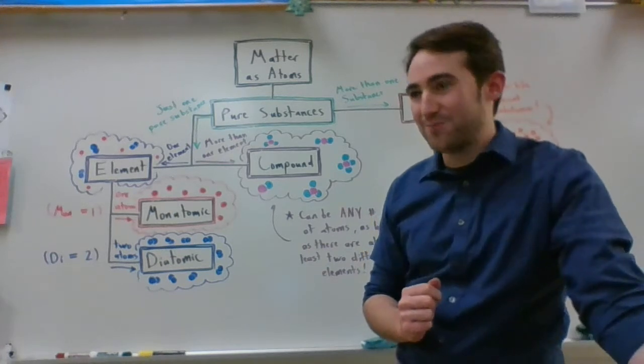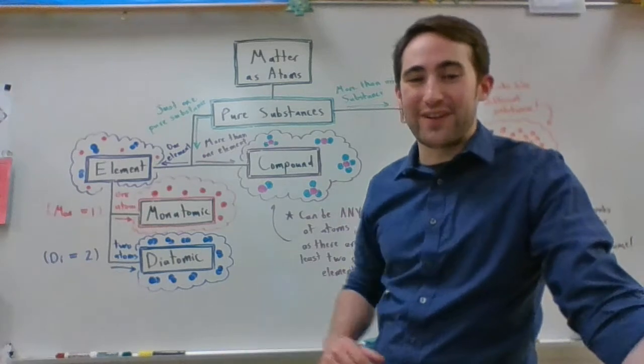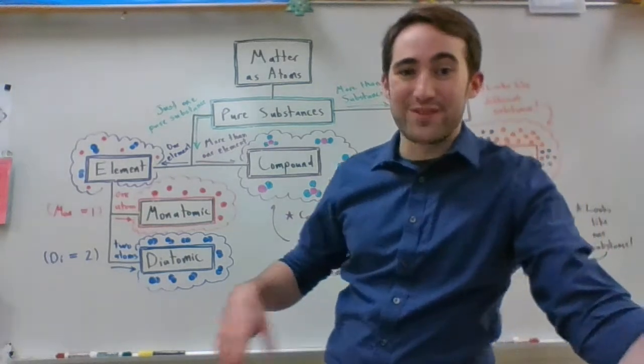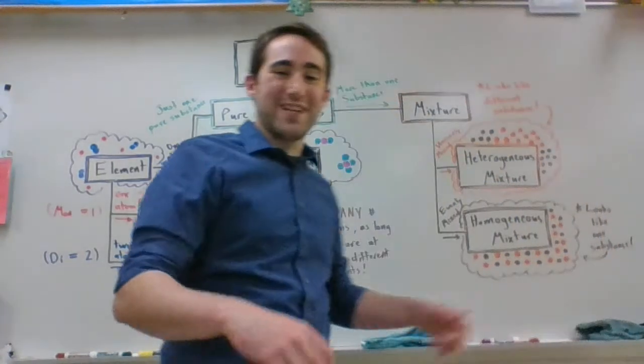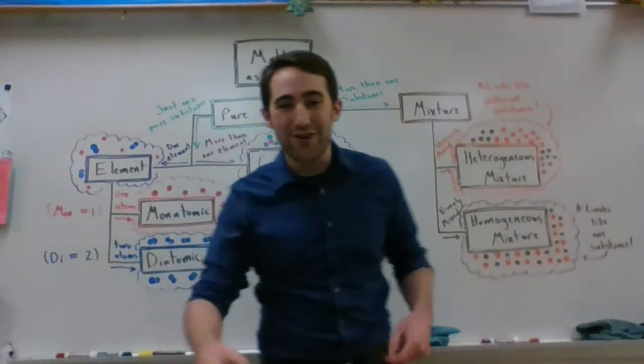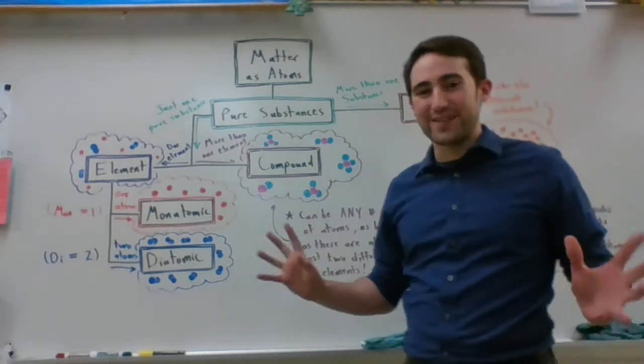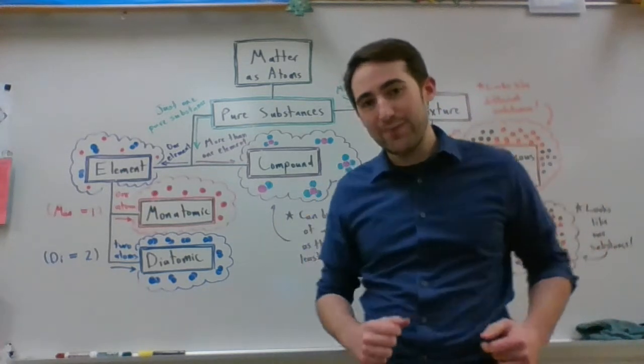Okay, well, what are elements? Elements are essentially just a type of atom. So we can have atoms of hydrogen or atoms of helium. We can have atoms of carbon, iron, nickel, gold, silver, fluorine, chlorine, bromine, all kinds of stuff. Whatever you find on the periodic table, you can have an atom of that element.